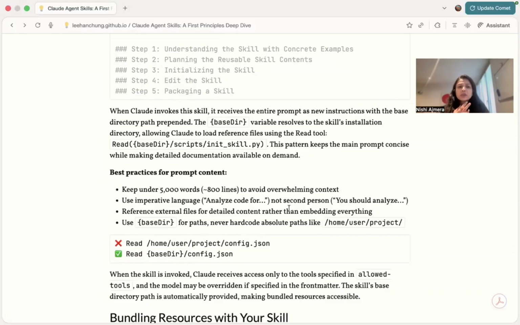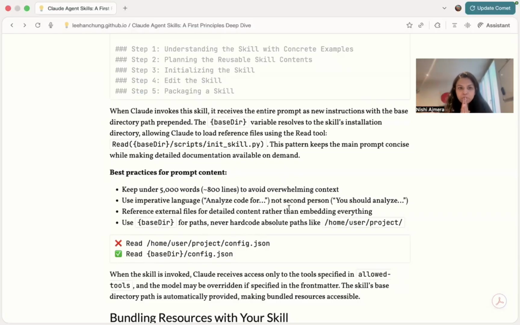Then the second thing is use imperative language. Give direct instructions. If you are giving instructions for code review, like check for duplicate code, check for unused imports, check for this, direct, straightforward instructions. Never write instructions in second person, like you should analyze this first and then do this. Don't do that.